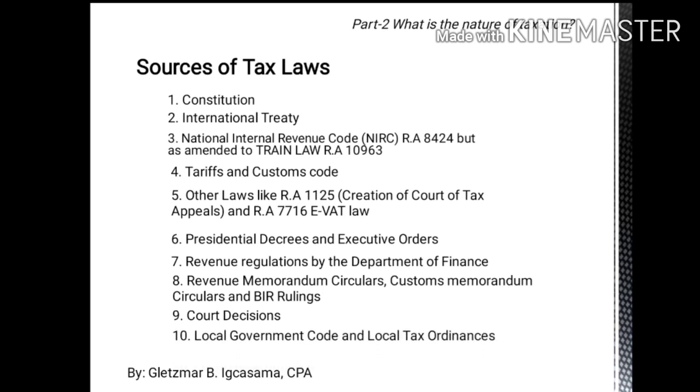And number 10, local government code and local tax ordinances. Kining mga local government units, like for example, a certain municipality, pwede sab na sila maghimo ng tax ordinances. So, ang legislative nila, kanang what do we call as sangguniang bayan. Pag sa province po, sangguniang pandalawigan, sila na maghimo ng mga ordinance. So, ang executive is mayor, paubos, mga kuan. Head sa mga departments. So, those are the sources of tax laws.